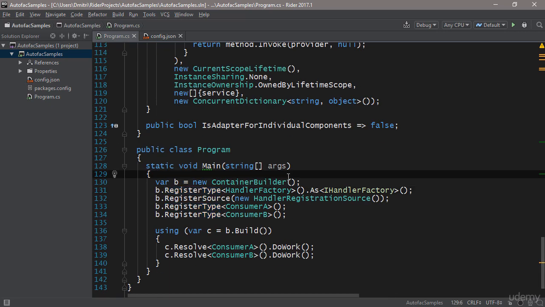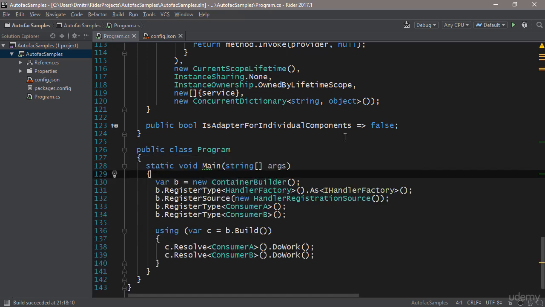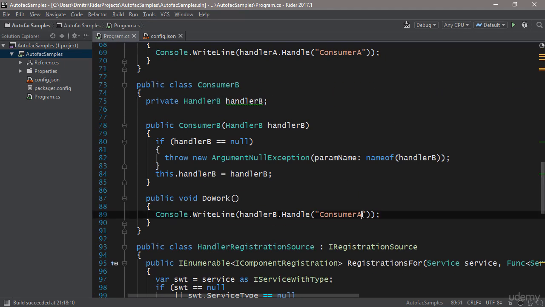So first of all, I want to just execute this and show you that it does in fact work. Okay, so handled by A, consumer A, handled by B, also consumer A, probably because of a cut and paste error that I made. Yep, that should have been A, B here, but it does work.